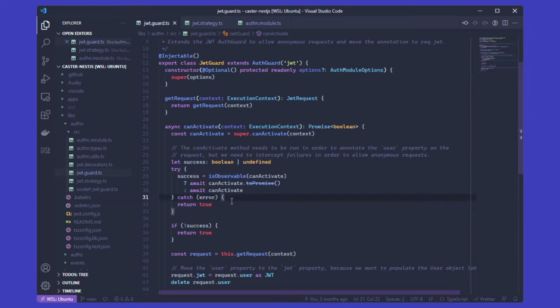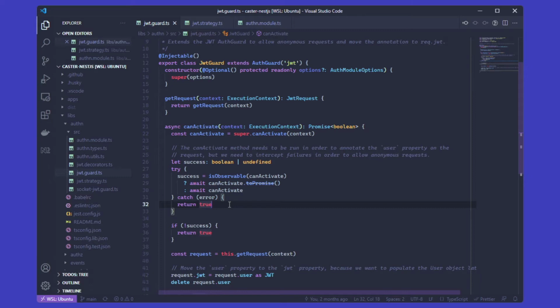Now, I'm doing something here that kind of overrides the default behavior. The default authGuard here, it throws an error if there is no authentication token. If there's no JWT token in the request, then boom, it's throwing out a 401, it's done, cannot authenticate. I take a different approach.